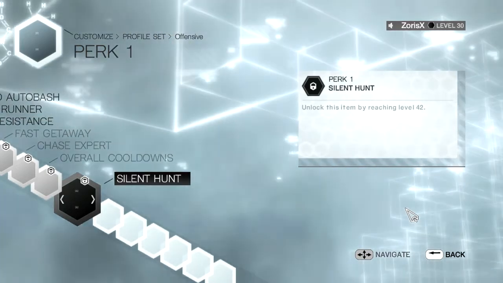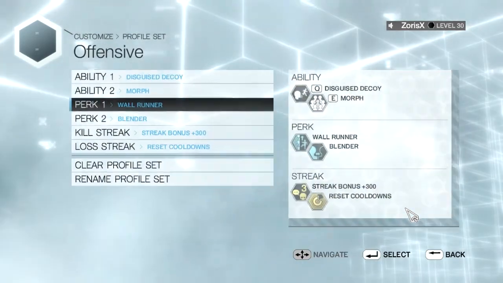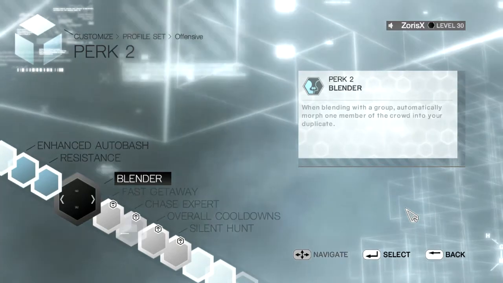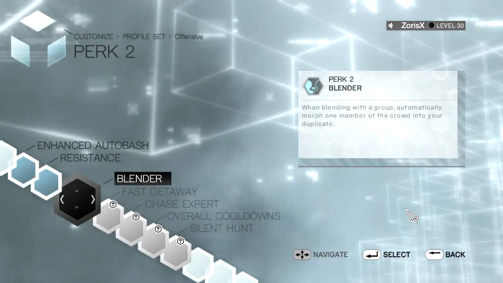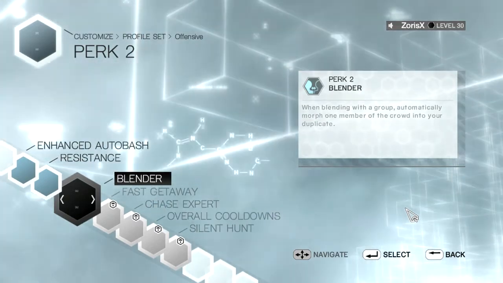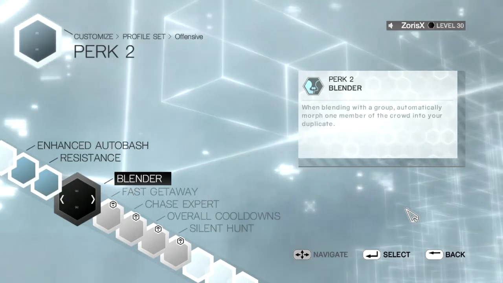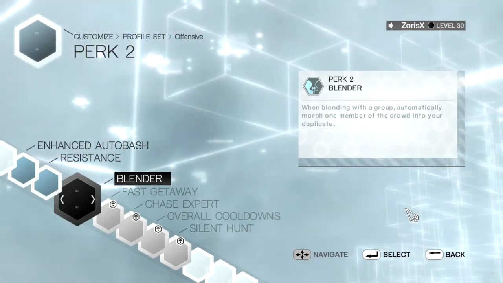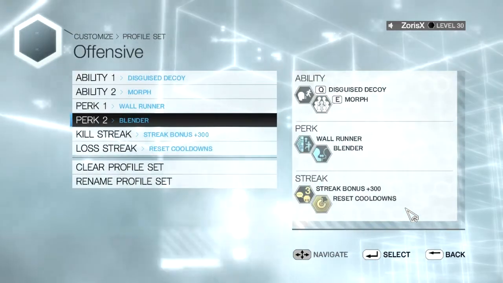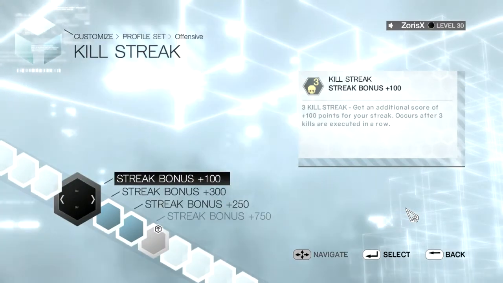Silent Hunt reduces your stealth decay. So if you want to remain incognito and get the higher kills, you can definitely do that. Blender is another one, where if you try to blend inside a group and the persona isn't already inside that group, it'll change that person into the same persona as yourself. This is a good way to psych out your opponents and make it seem like you're disguising or something like that.